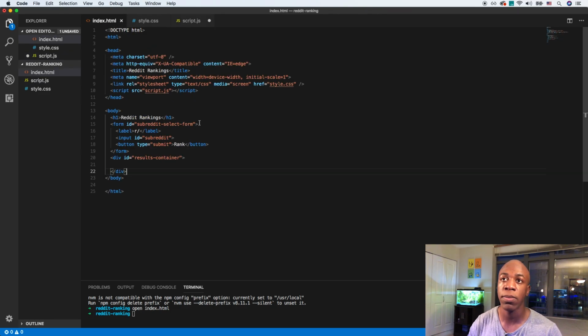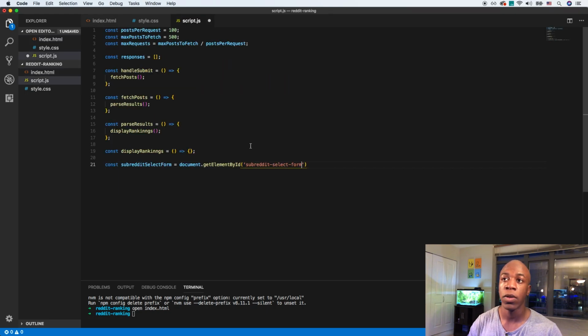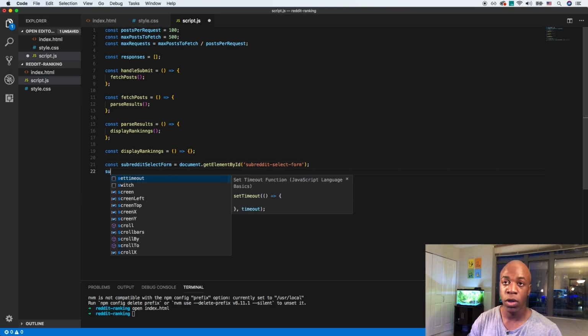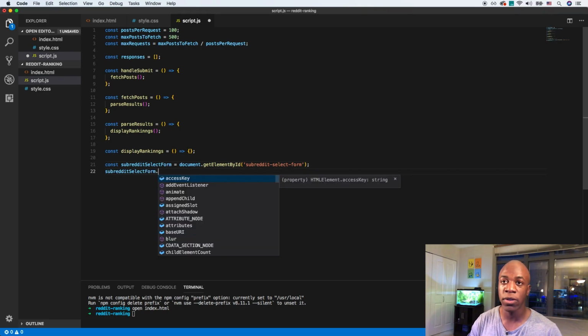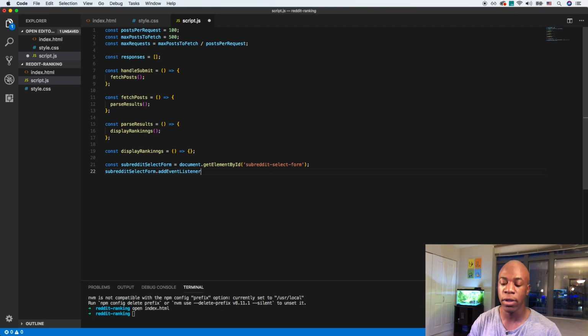Just to make sure, we'll copy paste. Yeah, subreddit-select-form. And then on this subredditSelectForm, we'll add an event listener.